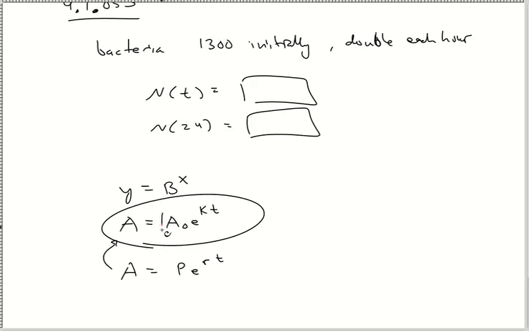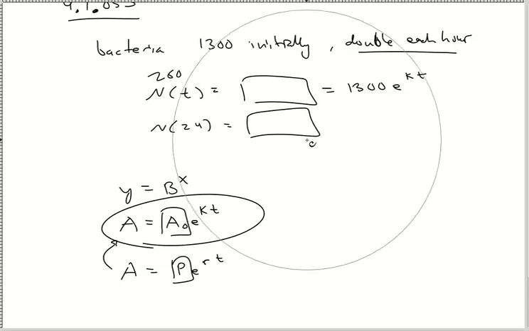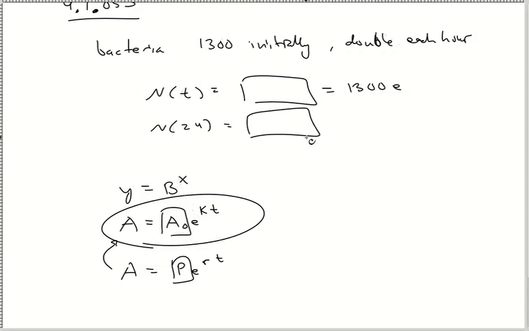Well, this A naught, even the P, is the initial amount. And you can see initially is the 1,300. So I got 1,300. And then I got e to the kt, right? Well, to double each hour, I'm going to be straight with you. You could go and find out, like, well, now this is like 2,600 and solve for k and blah, blah, blah. That's fine. You'll get some long decimal or whatever. I think there's a much easier way to do this, and that's kind of why I'm telling you, you don't have to go about with this e stuff every time.